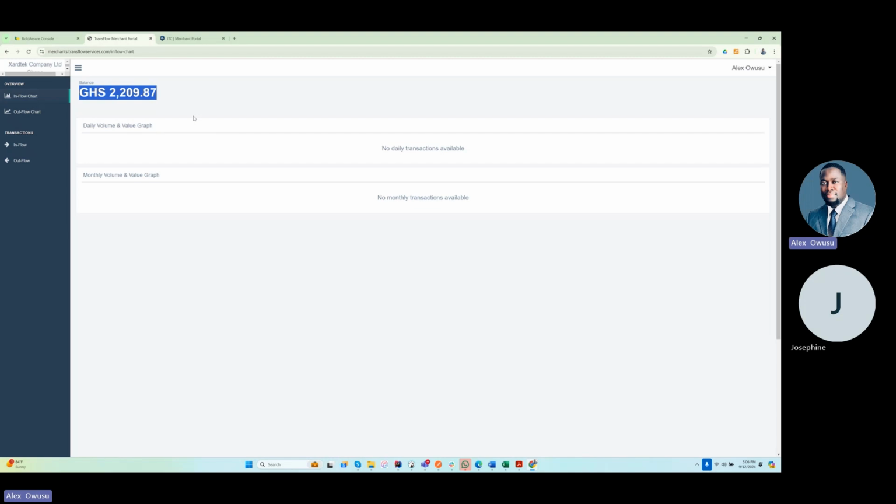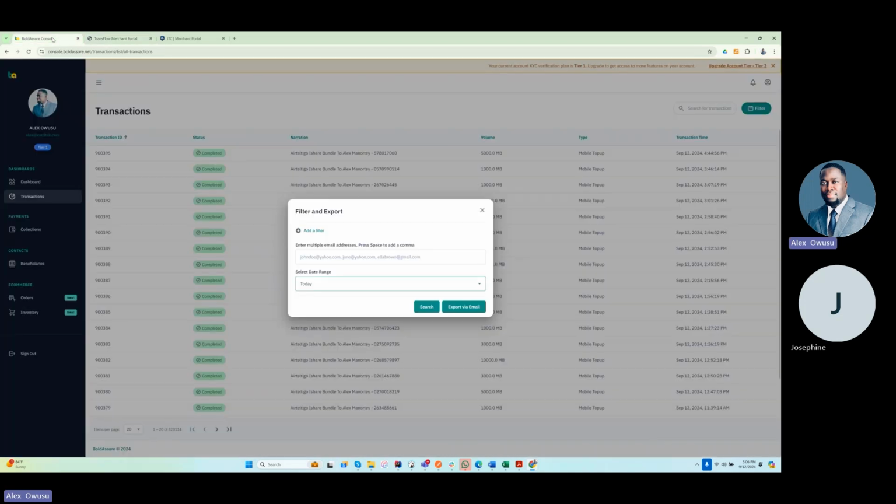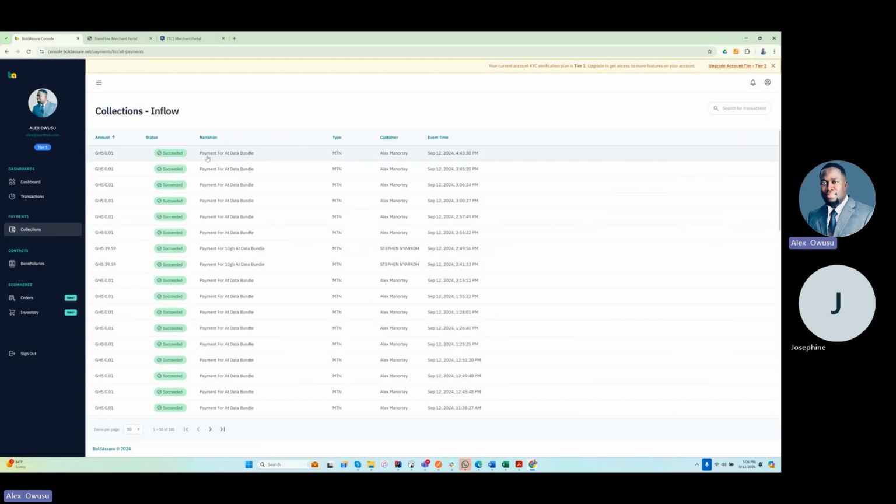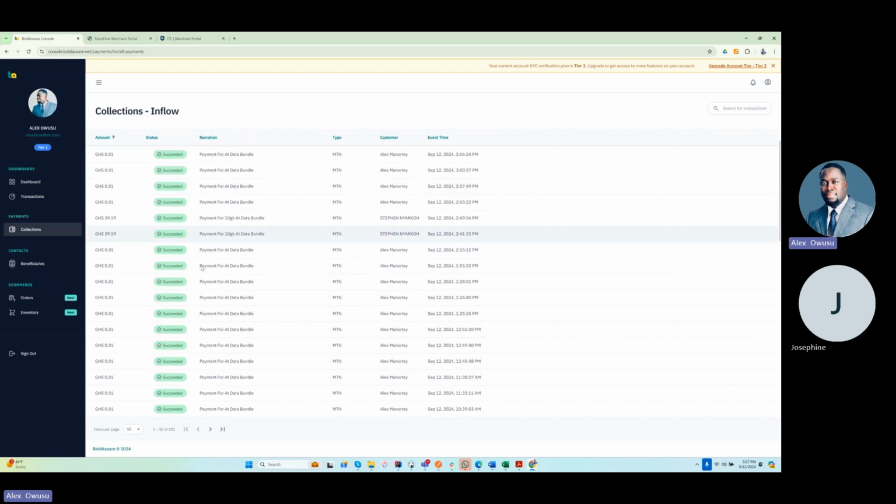That is when the merchant now has their balance, and that will be paid out to them. So what I'm saying is that when you start, we are going to make it possible for you to download all the transactions, the daily inflow, and then we use Excel calculation to sum it, or we can even optimize it and let the system automatically tell you what the daily gross is, what the daily net is, and all that fun stuff. So it's easy.